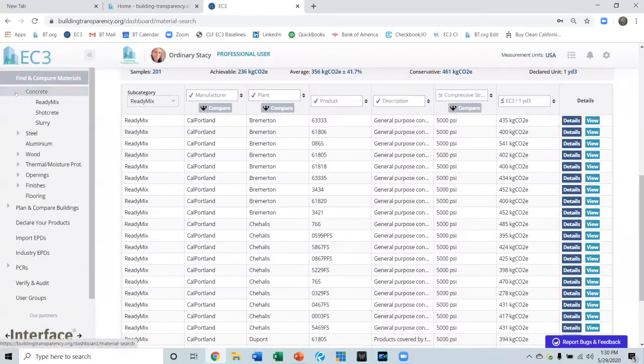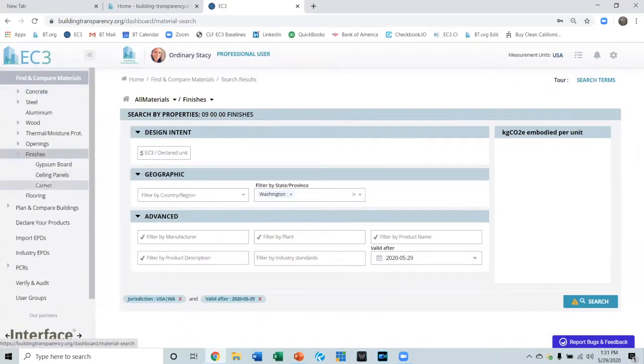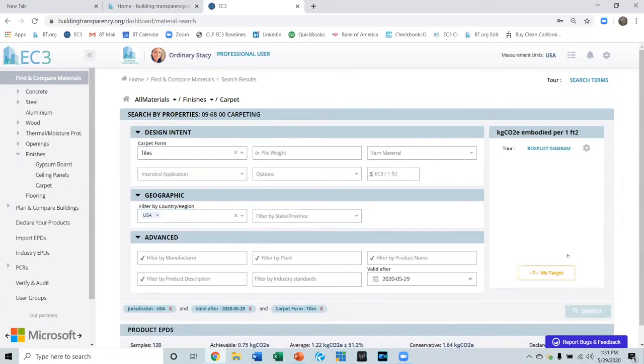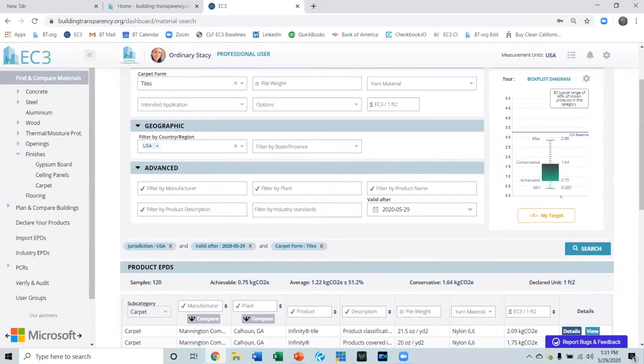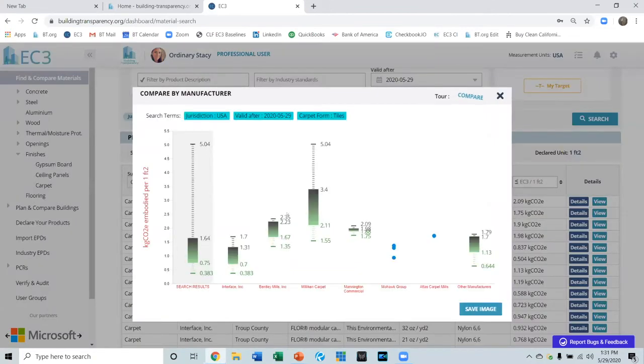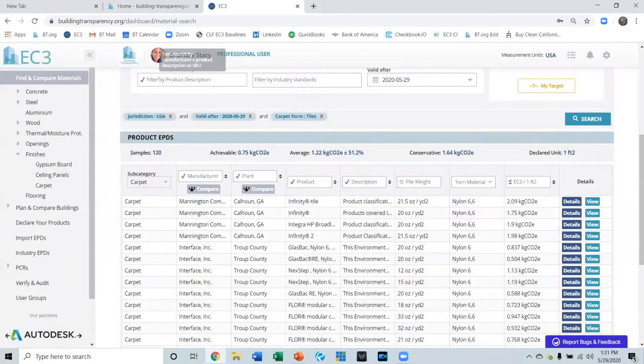This is something you can do for all these material categories. If I do the same thing for carpet tile, you're going to see a similar process, just a few clicks. I'm going to say not Washington, but USA, and I click a button. And again, it's going to give me the range for that whole search. And it's also going to give me every single EPD that you can filter by product or manufacturer. And again, do that compare manufacturer, where you can start to look at manufacturers next to each other and understand who's really leading the way when it comes to emissions. We use this a lot to set limits, where you can say you must be under a certain kilogram per unit in a spec, or even just to require EPDs to know that there are enough manufacturers that meet requirements.